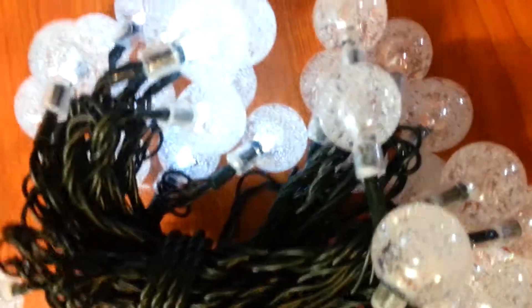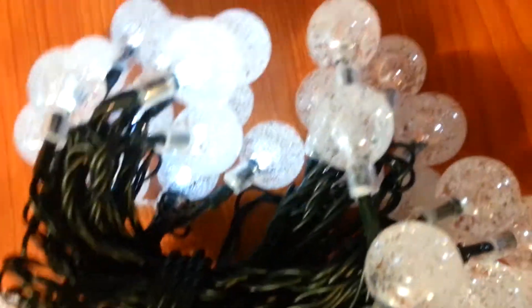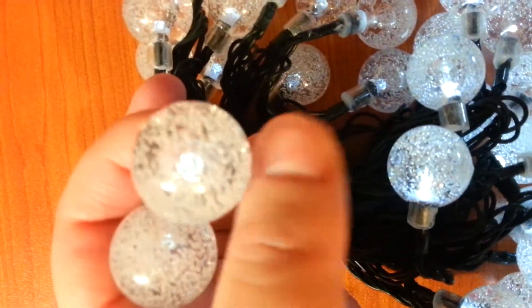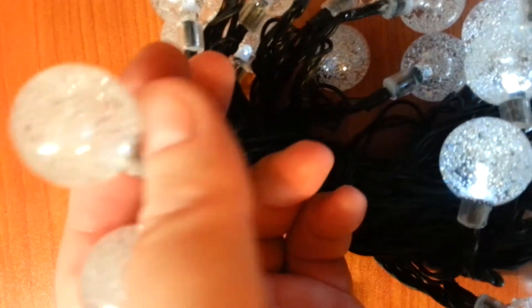This is a set of fairy lights, and this is from the same cellar as before, except these are bright white. You can see these do not have the yellow color — they're just like a regular light bulb. Very pretty, and of course they've got the gel look to them, so it looks like sparklies when they're all lit up.